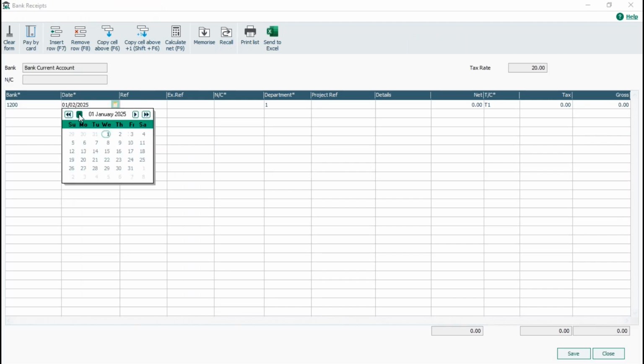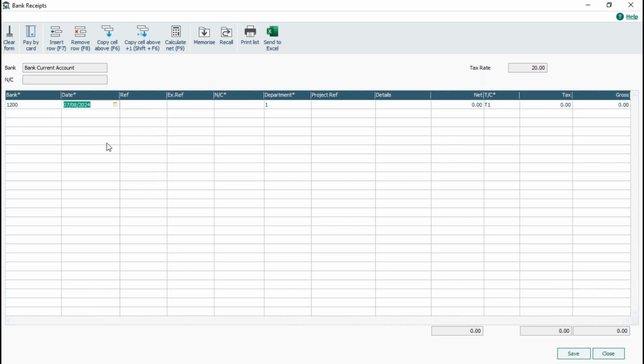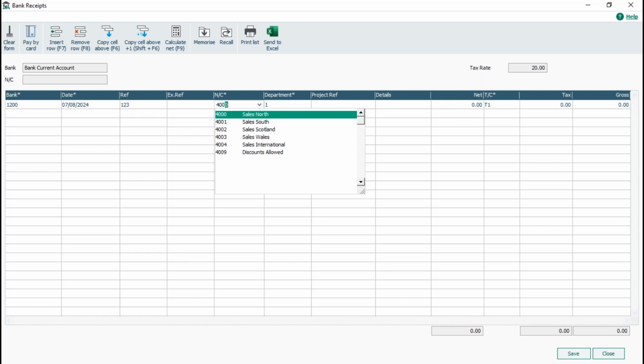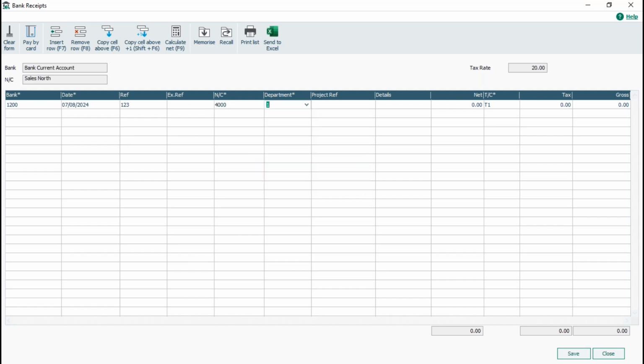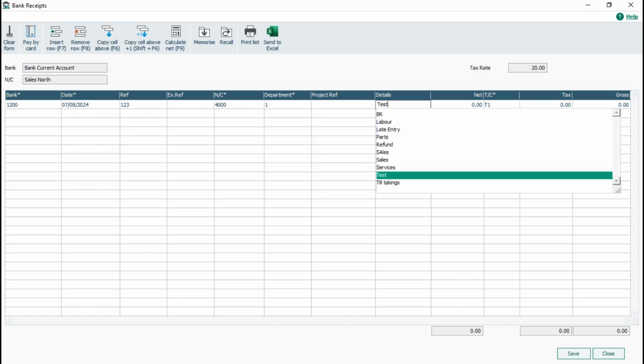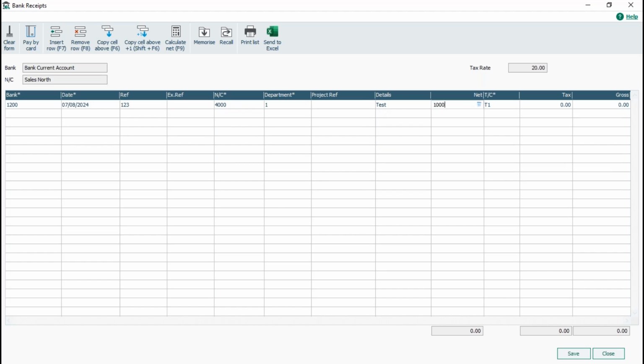Now I need to make sure I put the right date in. So we're going back to the 2024 financial year, which is still the current financial year on my set of data. I'll pop in a reference and we'll pop in nominal 4,000, the one that we were just looking at. We'll do £1,000 plus VAT and we'll save that transaction.